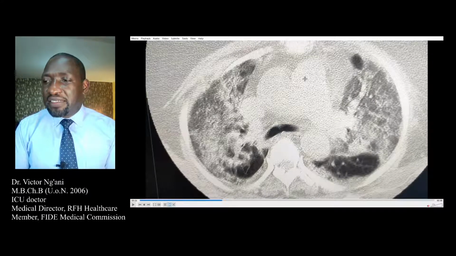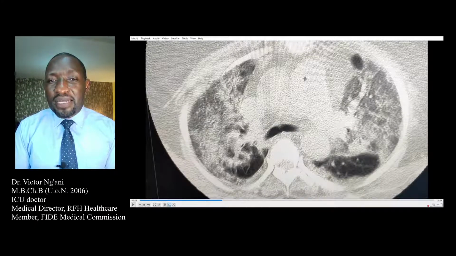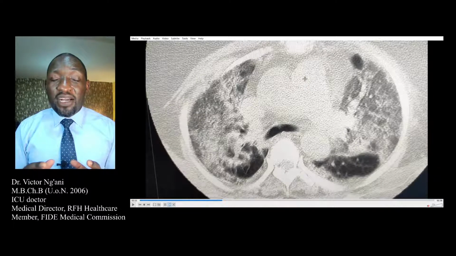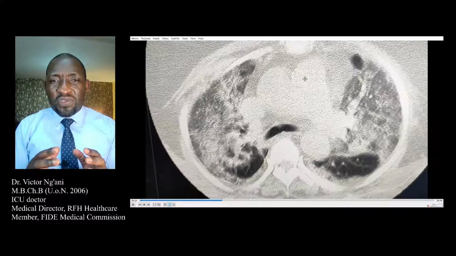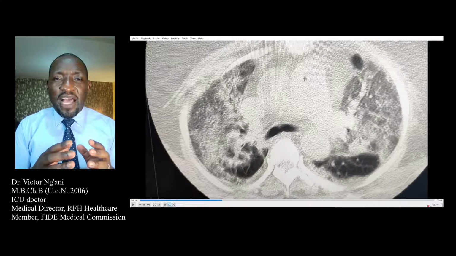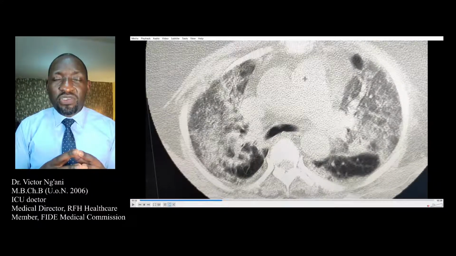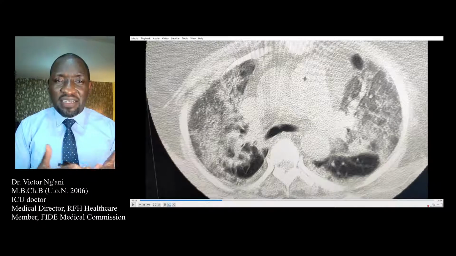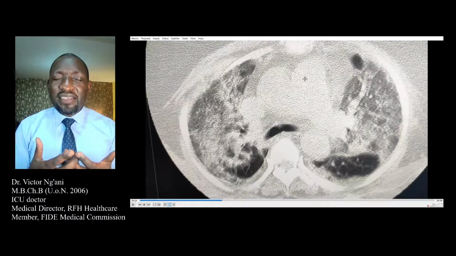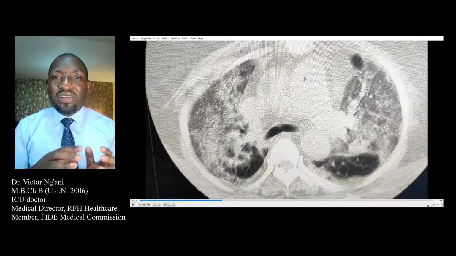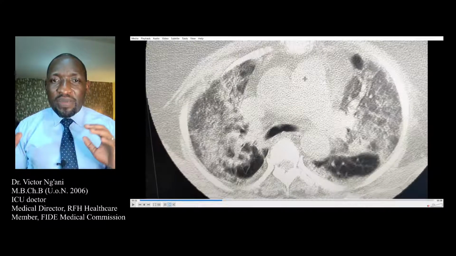Now, the other part that I would mention is in terms of outcomes. When it's this bad, the outcomes generally are very, very difficult. Where we are, we have some advantages in terms of our ability. I work for a level 5 facility, and we've really gained a lot of experience around this disease. We've made some advancements, and we are probably one of the better centers now in terms of managing the disease. But despite all the years of experience you have in critical care, despite the team we've put together, it's still an extremely challenging disease.